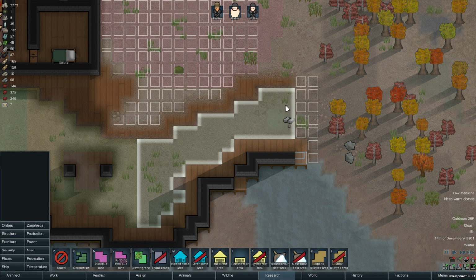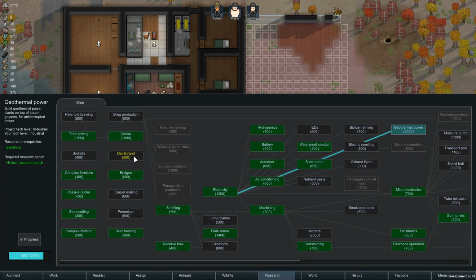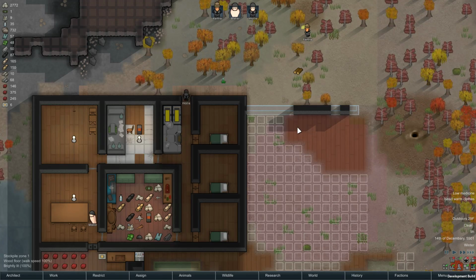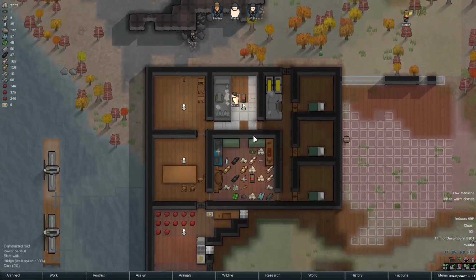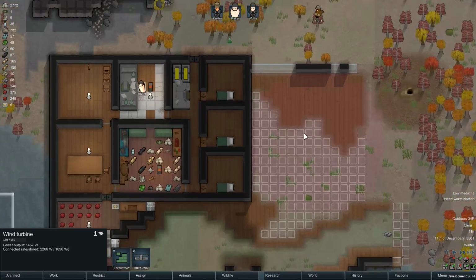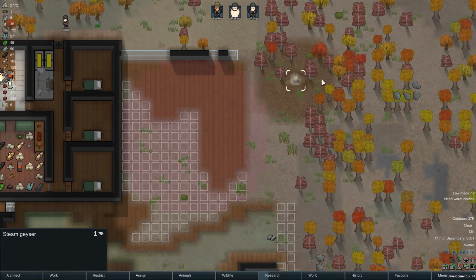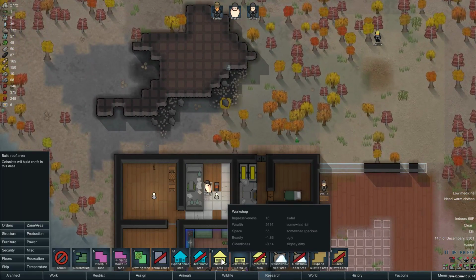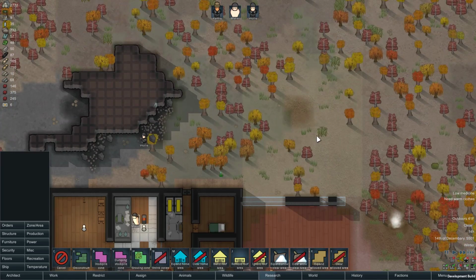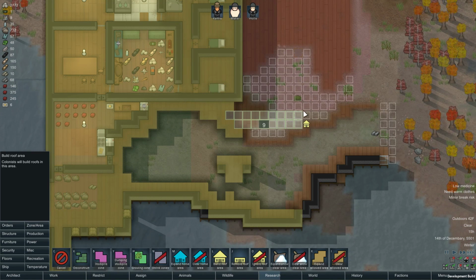So right now I'm setting up the growing zones because I'm aiming for this season to be very productive. And speaking of which, I want some double strand to plant coming up in this new season, so I'm going to go ahead and do the double strand research. So we have this new wind turbine. We're building a very large storage area. We were researching geothermal, and we will continue that. But yeah, my guys are being very, very productive right now, so I'm very happy with that.